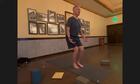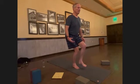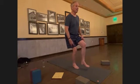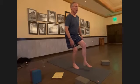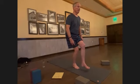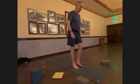This side may be radically different. That's okay. And then bring the weight into your right foot. Lift the left foot up. And find that point on the floor that you can watch. I am always amazed by all the micro movements that are being made by my leg without my brain's intervention. That's all done by your fascia. Your fascia has about 6 times more nerves than your muscles. And they communicate with each other. And then with your left foot still up, just graze all the way back up. And then step that down, step that up.